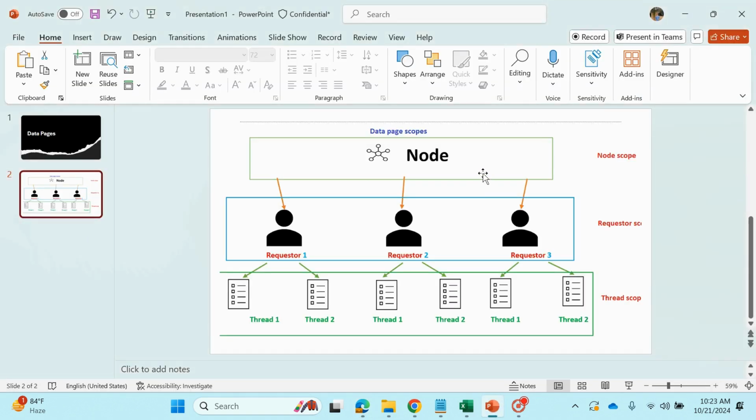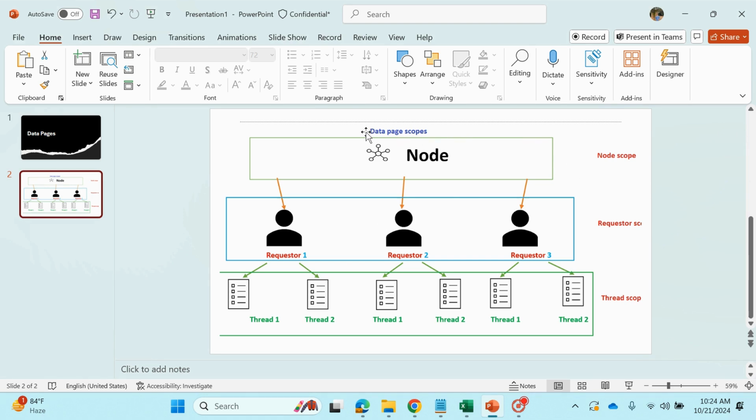So node level means, let's say requester 1 and requester 2 may connect with one server, and another may connect with another server, because at the node level some load balancer will be there whenever the requests become more on one node. So it will be balanced by connecting to another server or another node. So requester 1 and requester 2 may connect with one node, meaning whatever data is loaded at that time, that loaded data only will be served to these two requesters. Requester 3 is going to connect with another node, meaning again it starts from the beginning, and whatever updated data is present, it is going to load with that.